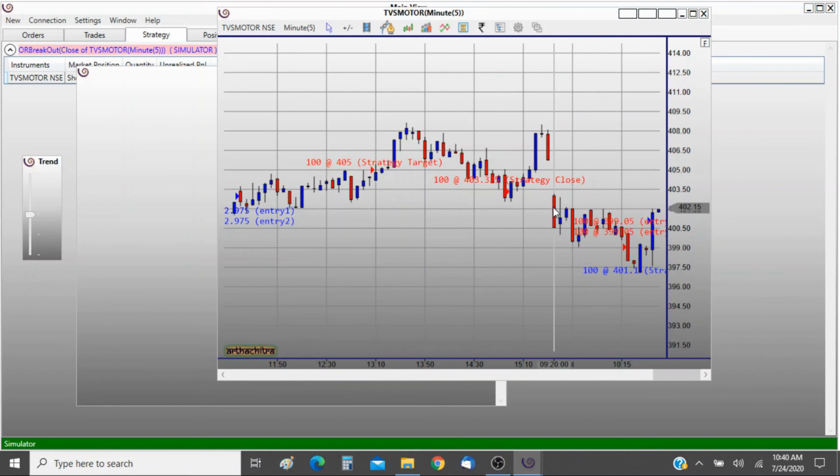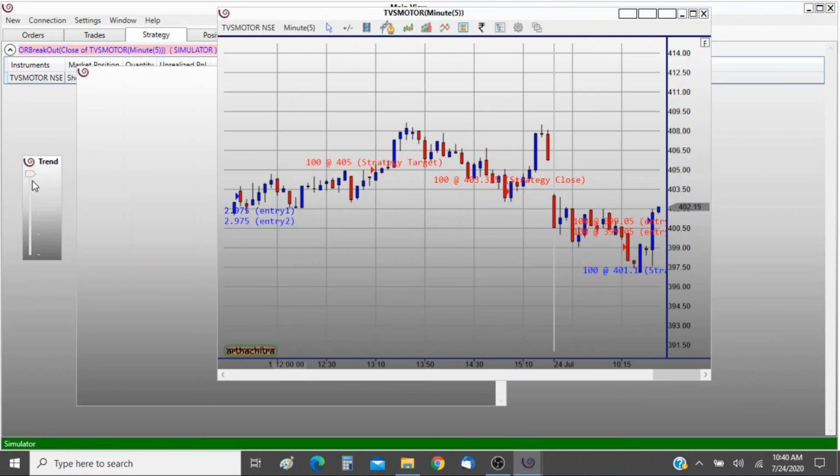Now when the price breaches the high, the enter long code will trigger. What enter long will do is first close the existing position, which is short entry 2, 100 shares, and then a couple of long orders will be generated, and those long orders will be live orders.